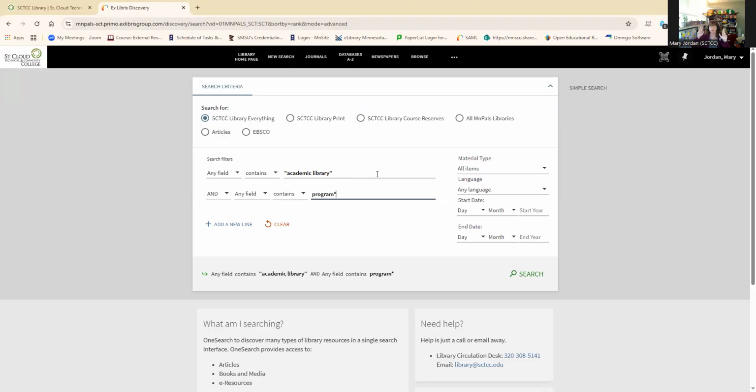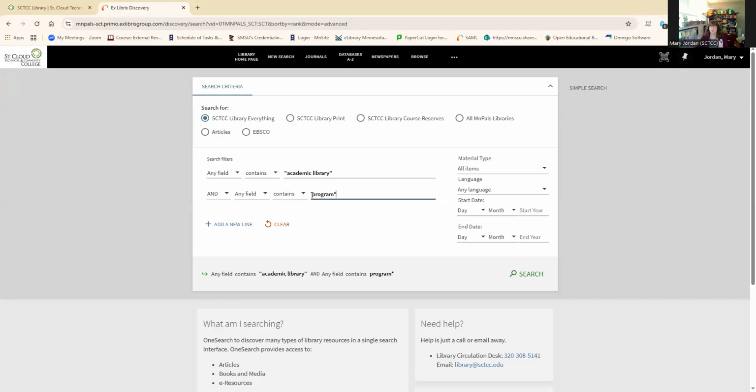You notice that's two words, so I put that in quotes. That way, those two words sit together like little blocks. Otherwise, if you use more than one word, you always want to put the quotes, or else you're going to get results like zoo libraries, prison libraries, public libraries, and I don't care about any of that. And I want programs, but I don't know what word they're going to use.